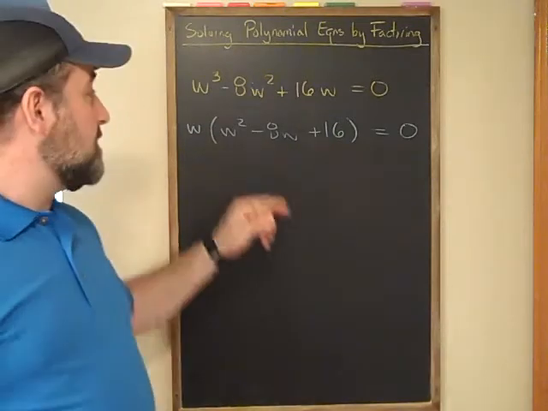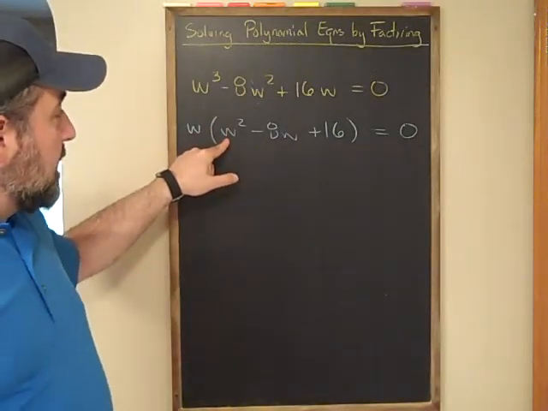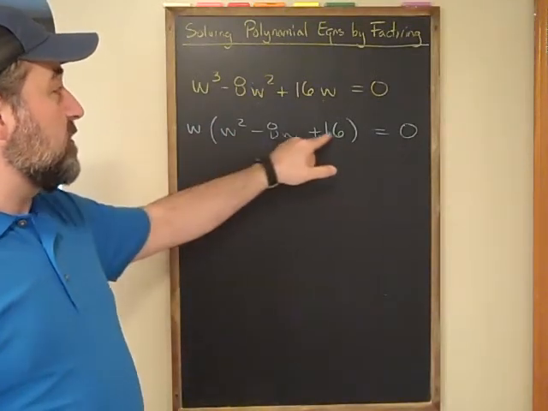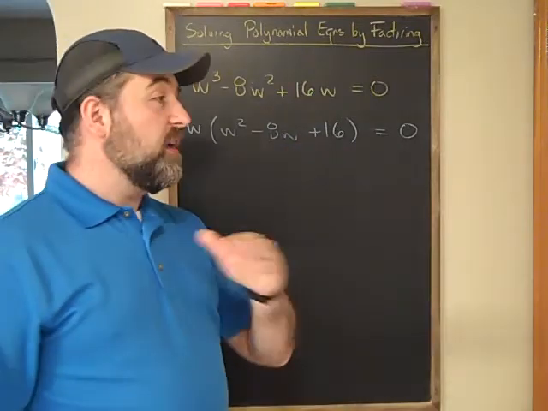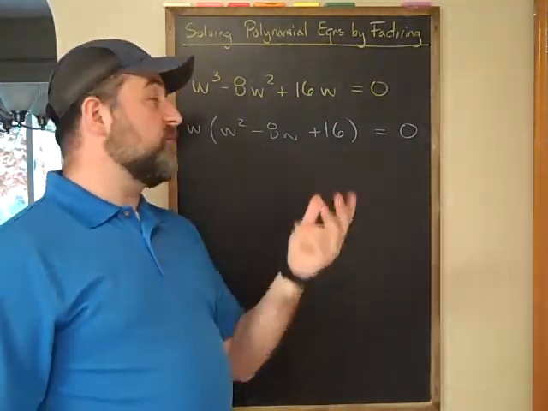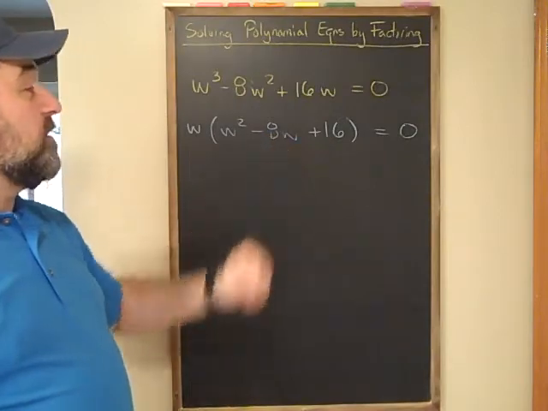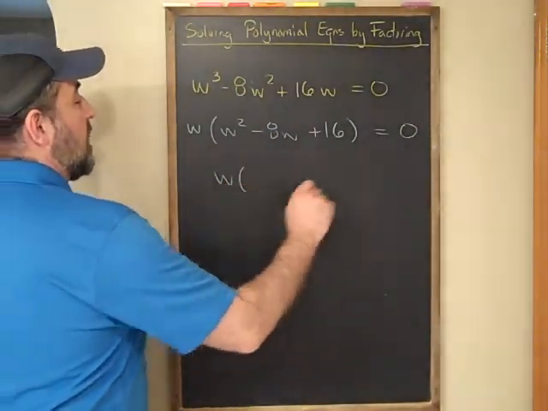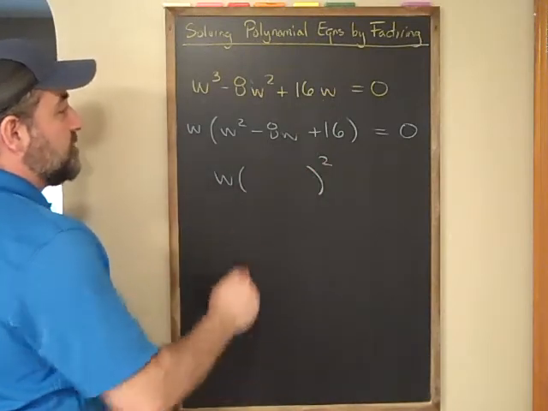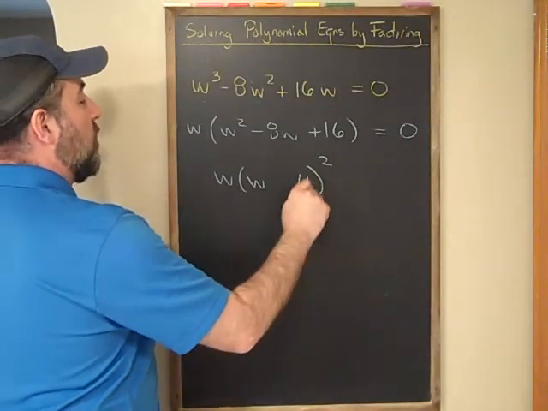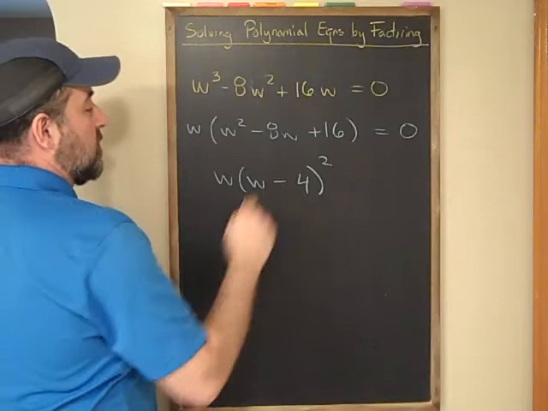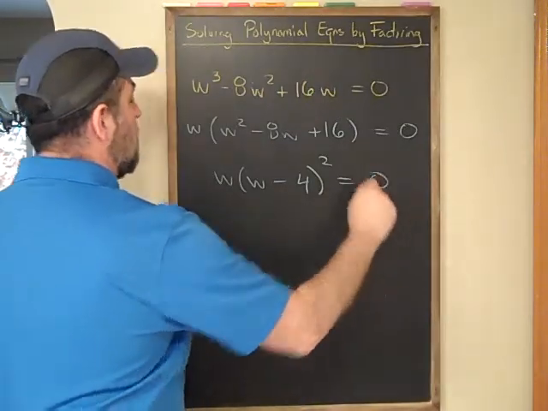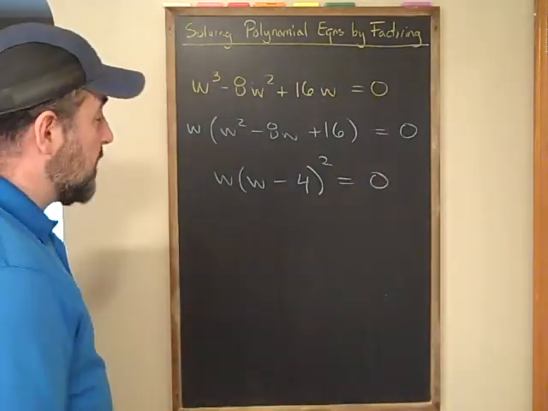There's a chance. So what do you square to get w squared? A w. What do you square to get 16? A 4. If you multiply that 4 and w, you get 4w. If you double it, you get 8w. So that is a perfect square trinomial. So we can factor that to be a binomial squared, which is going to be w and 4. The middle term is minus, so we're going to write minus, equals 0. And now we can go about solving this.